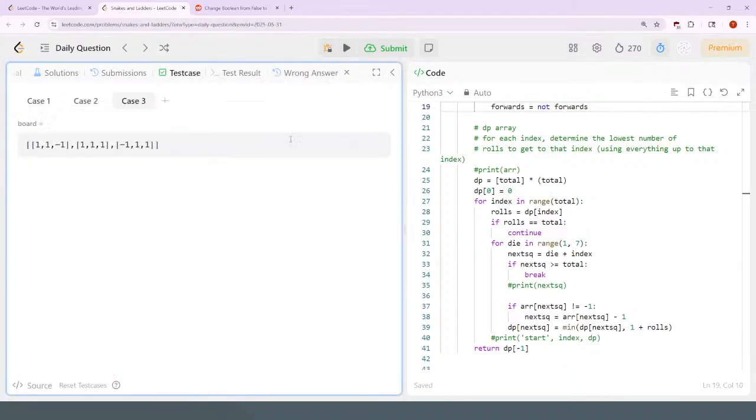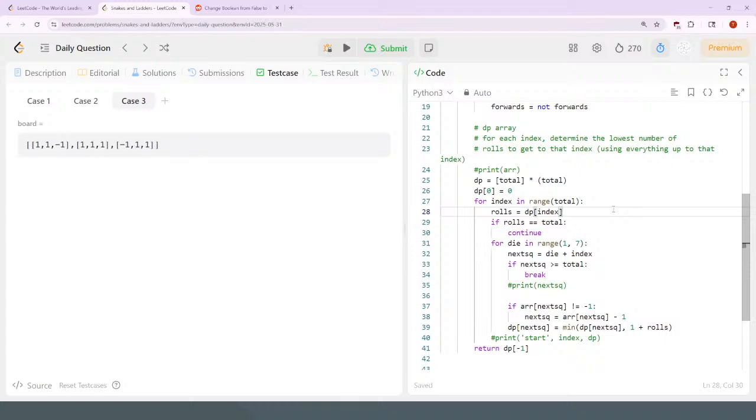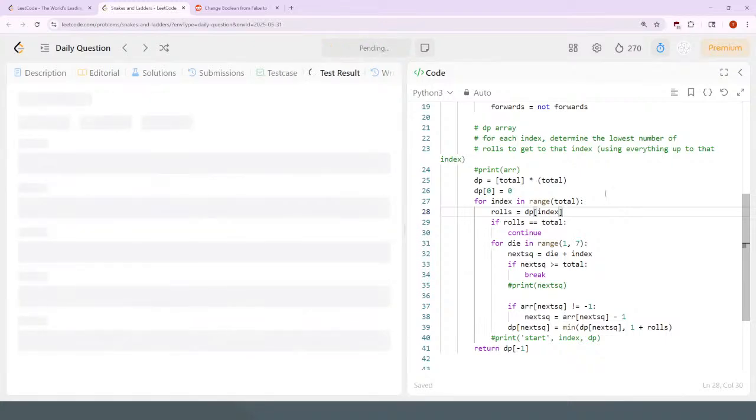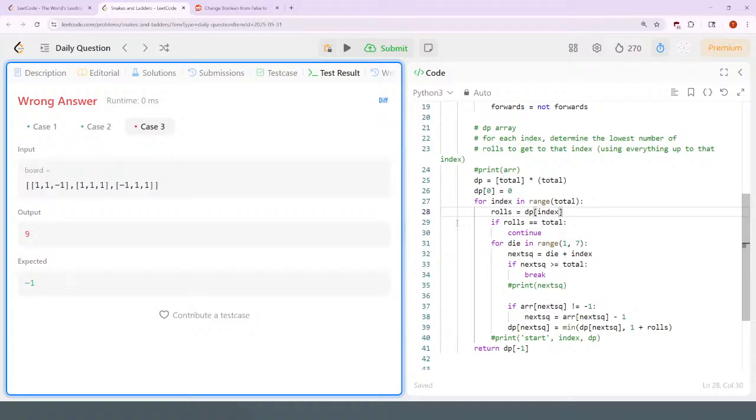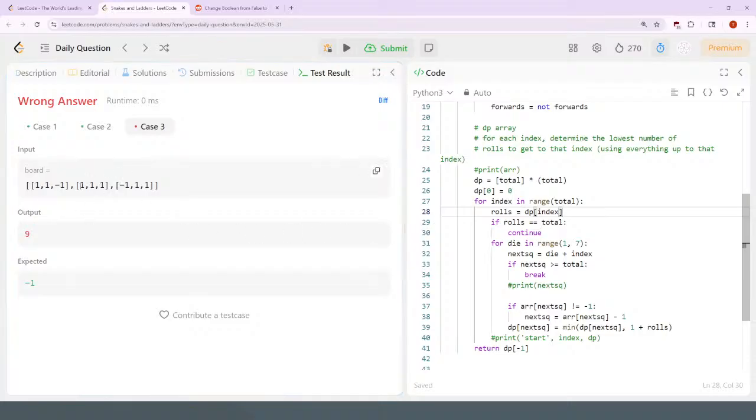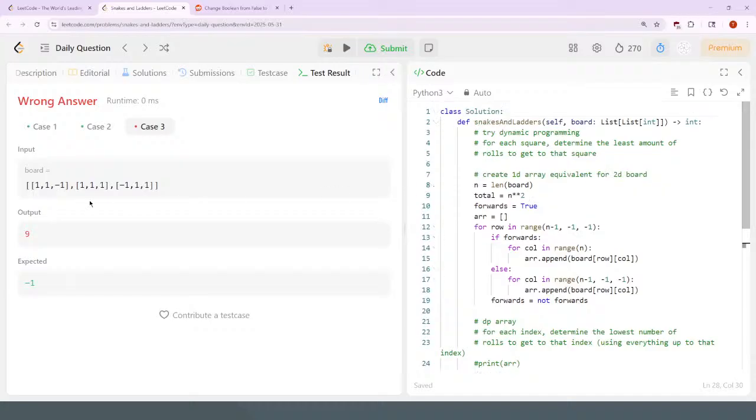Okay, there. So this looks like... what's going on here. So we print out the symbol.